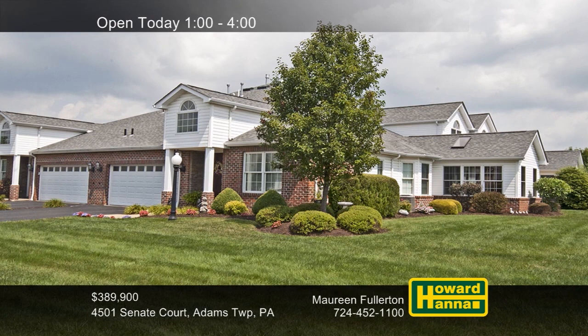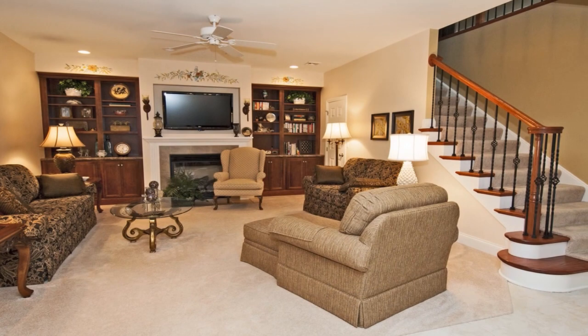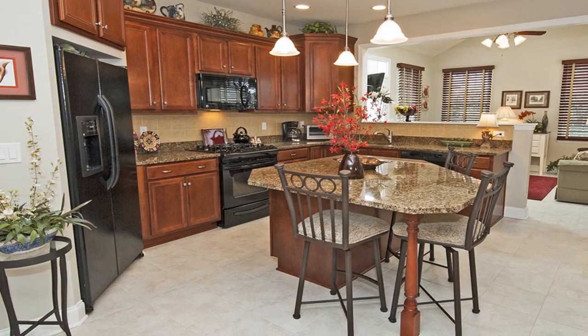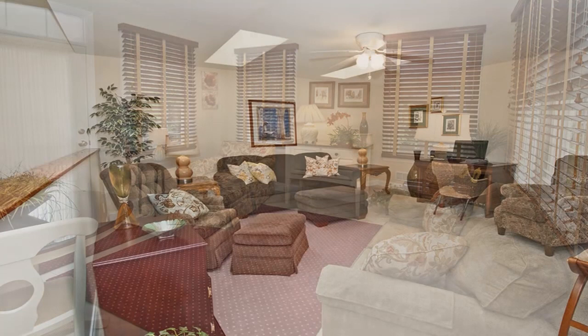This gorgeous two-bedroom, two-and-a-half bath residence in Adams Township is a well-appointed home with amenities throughout. A double tray ceiling stands atop the foyer, and the family room hosts built-in cabinets and a gas fireplace. Decorative columns mark the transition into a tasteful formal dining room capped by a bay window. Recessed and pendant lighting illuminate the kitchen, fitted with granite counters and a tiled backsplash. Soak up some rays in the solarium, or follow its doors out to a stamped patio with a railing and a gas grill.